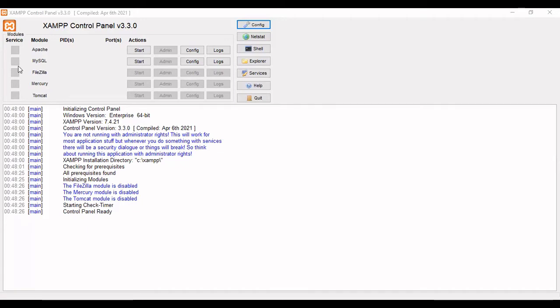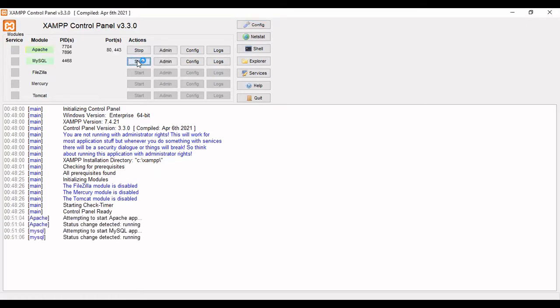And then after that, open this SAM control panel and start these two modules, Apache server and then the MySQL server. This is to execute our PHP programs, and this is to execute the MySQL database. So I will just click on it to start those two modules. Now you can see these two modules are running. The status, these two are running now.